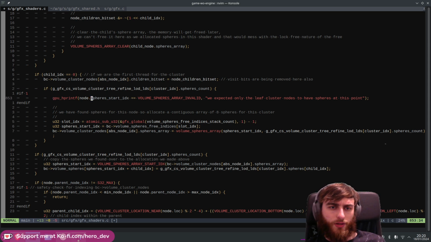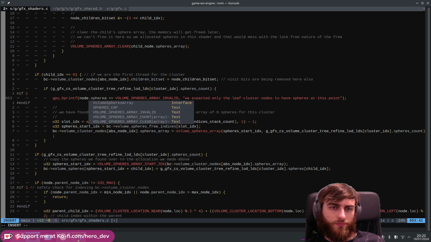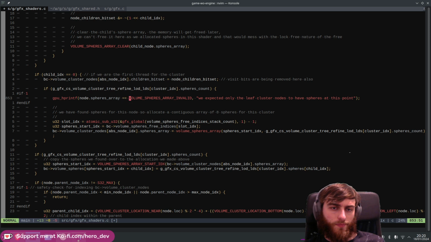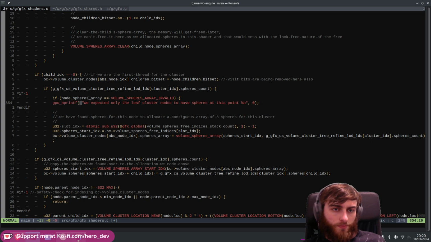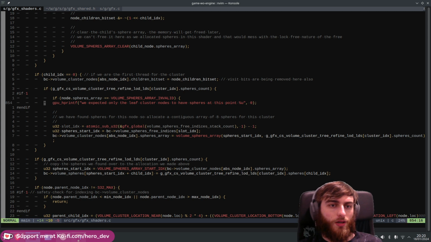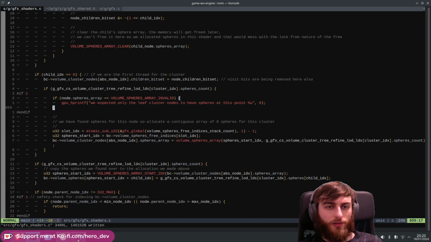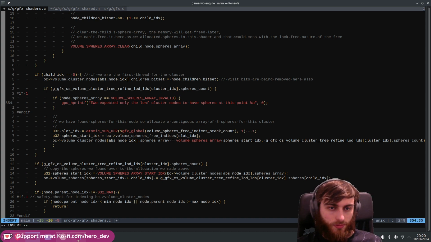It's called spheres array. There we go. So we've got that lovely print in there just in case, and that'll print out some stuff in the terminal, and we'll go and fix it.